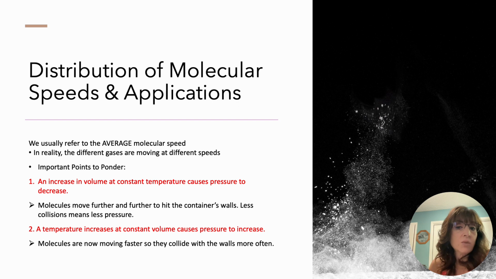We will look at this next one in detail in one of our Pogles, but one of the things you're going to find is that when we talk about the distribution of molecular speed, we're talking about the average molecular speed. Even though you have a container with the same gas molecules, they're not all moving at the same speed. There's a range of speeds, and we're going to take a look at that again in one of our assignments.